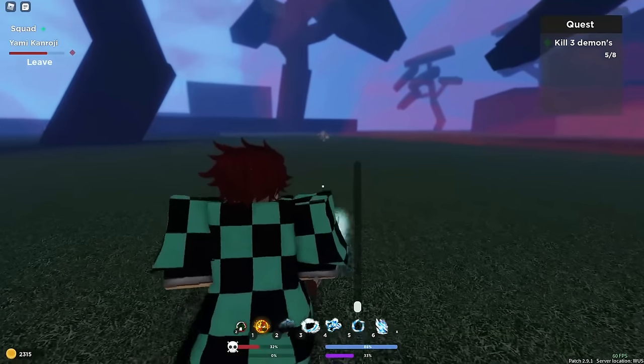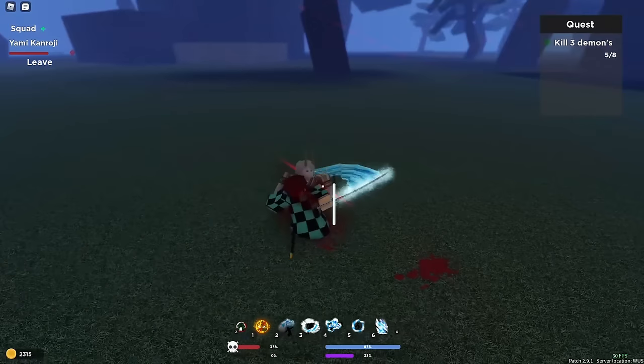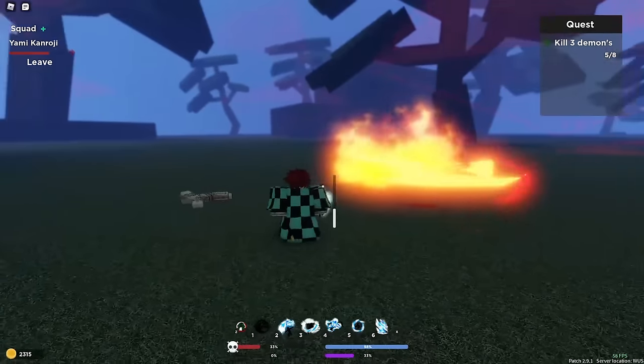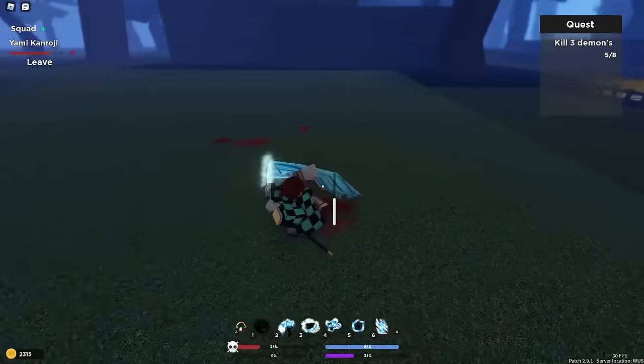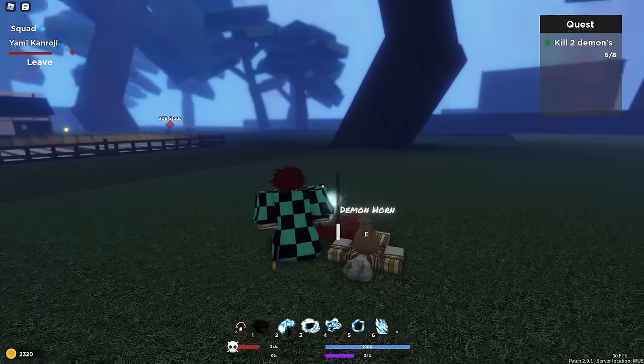Please don't be an Akaza demon. Ah, this is a normal demon. This should be really easy, boys and girls. We're gonna do this. M1. I fire the dance with the fire god. Perfect. And we're gonna just Hinokami Kagura this dude. He's already dead. Oh my lord, bro. Finally, we're completing this mission, bro.